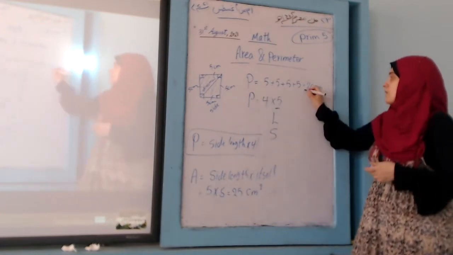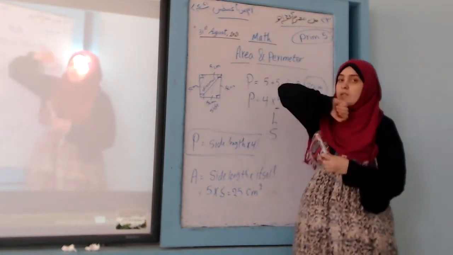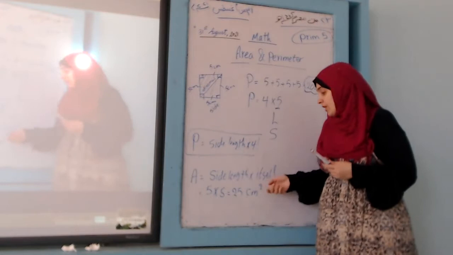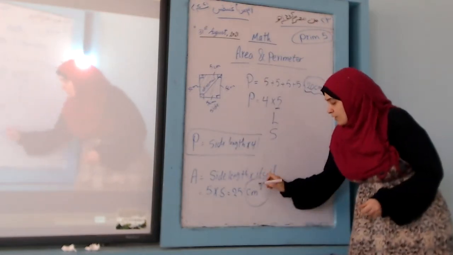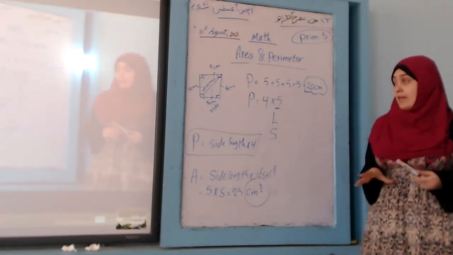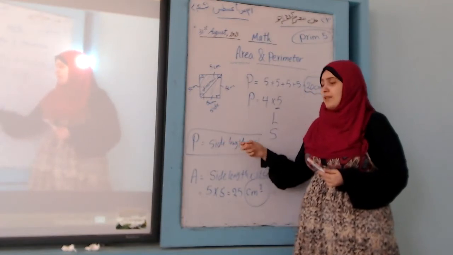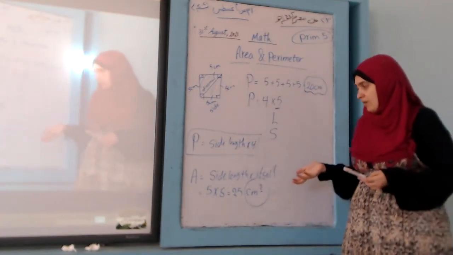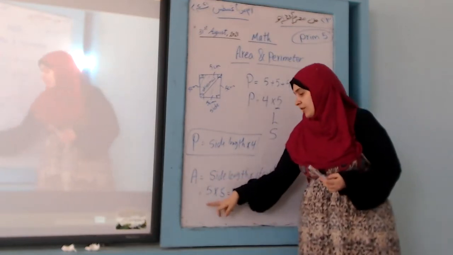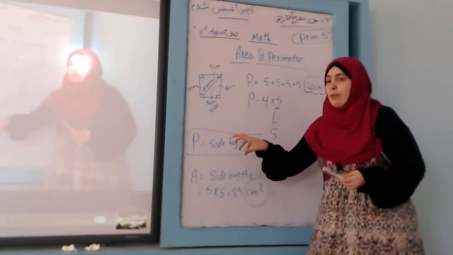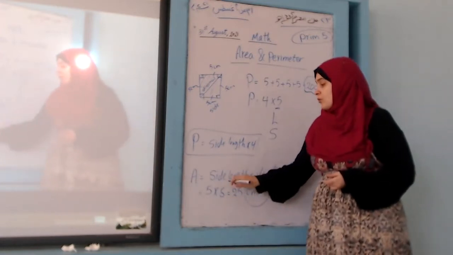So this is the big difference between perimeter and area. Perimeter is a length, because it's all the length outside. But area means space. For the unit of the area, it must be squared. The perimeter of a square is side length multiplied by 4 or 4 multiplied by the side length. The area of a square is the side length multiplied by itself. I can write it as the number multiplied by the same number to get the area. This is the area according to the side length.